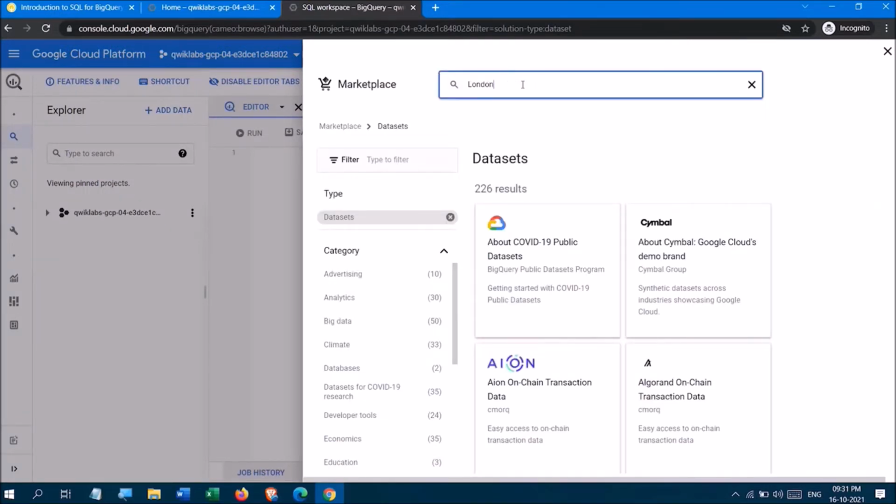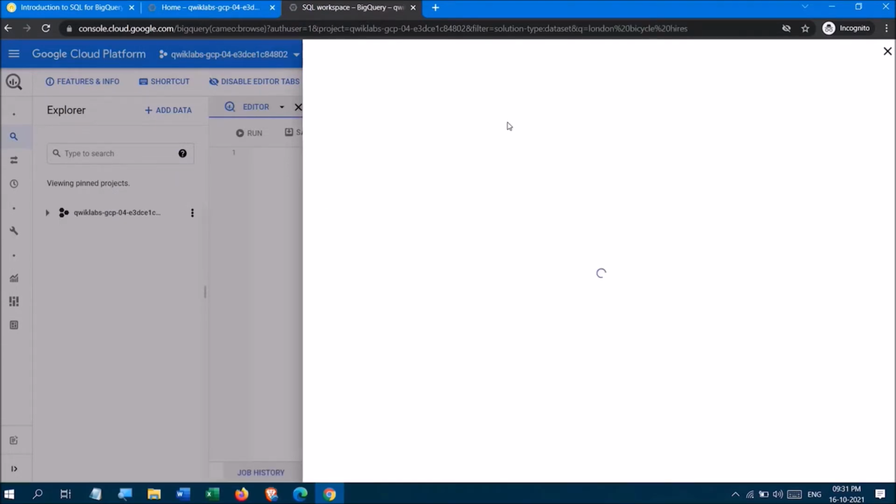You will see various types of data sets. London bicycle hire. Click on this, view data sets.